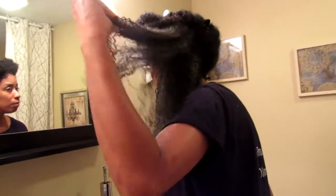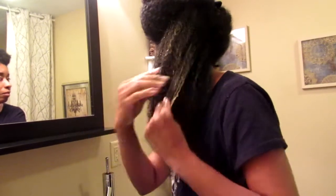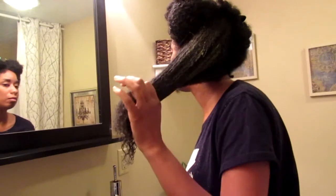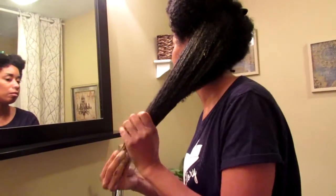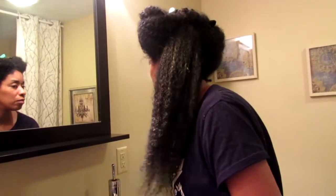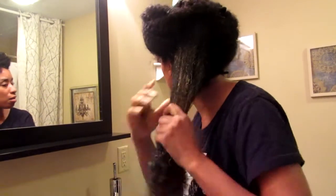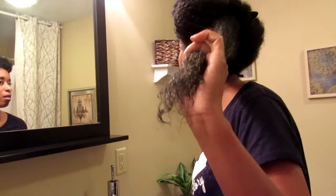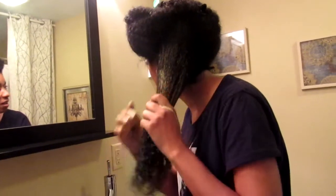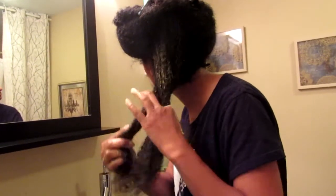That's what I do anyway. I spray it with the aloe vera juice mixed with water. I spray my hair like a plant and I keep going. And if I think that it's getting dry, I'll spray my hair with the aloe vera juice and the water, and I'll put castor oil on it. And it comes back to life. And I get so many compliments since I've started this hair care routine. I've gotten so many compliments on my hair, so I know it has made a difference in the way that my hair looks, the way that it feels, and it stopped shedding.